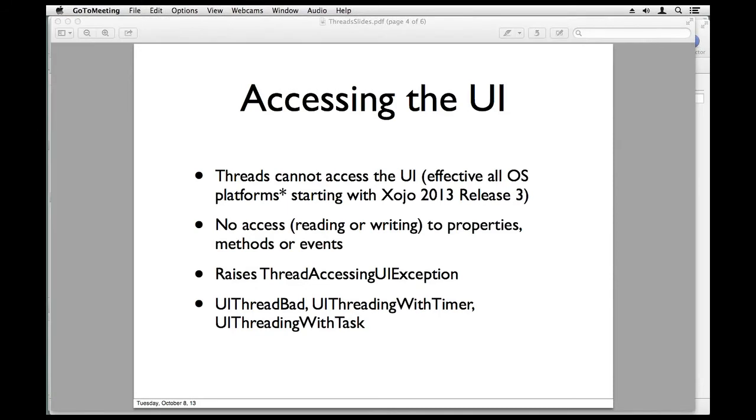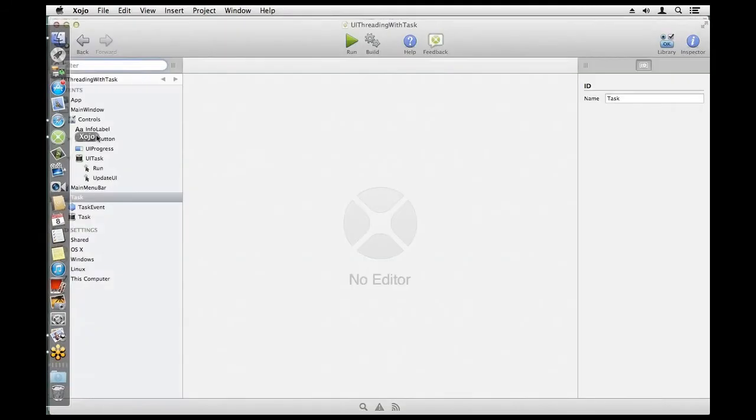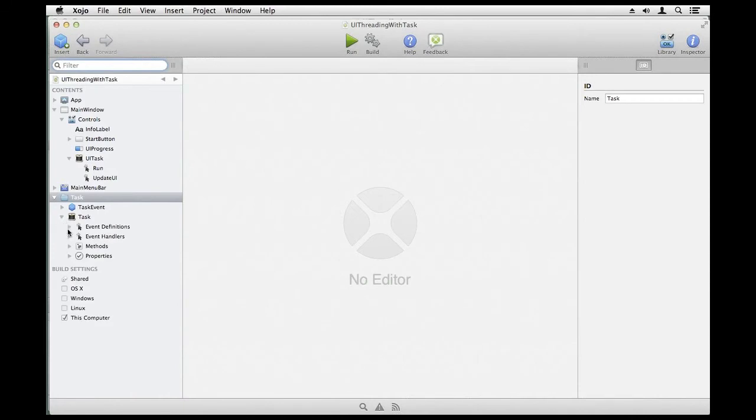All right, I got one more question before I progress. I got a question here from Anthony. It says, which of these methods is the recommended way to do it? Well, I don't know that either is recommended. Both are perfectly valid, and I'd say are equally valid. The timer method is nice because it's pretty simple and easy to understand, and if that meets your needs, it might make sense to go with that. The task method is nice because it's really easy to implement, but if you dig into the details of the task class, you'll see it's a bit more complicated to understand. I'm not even going to attempt to explain it here.